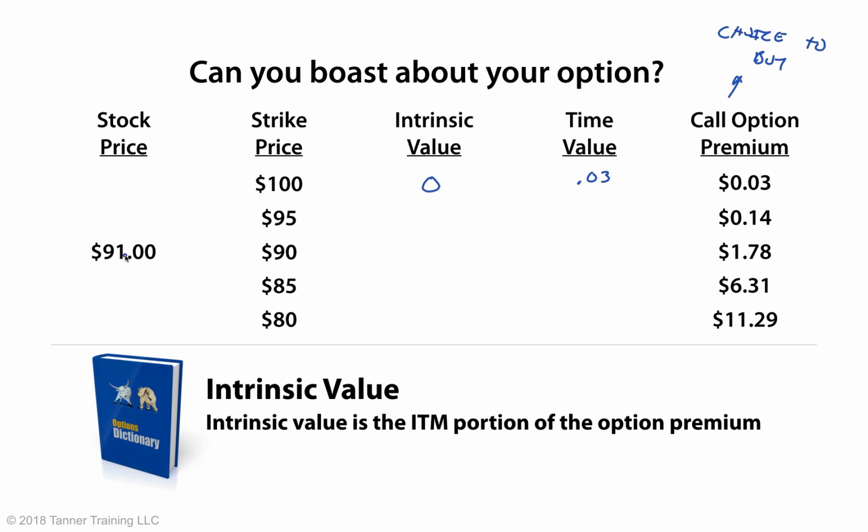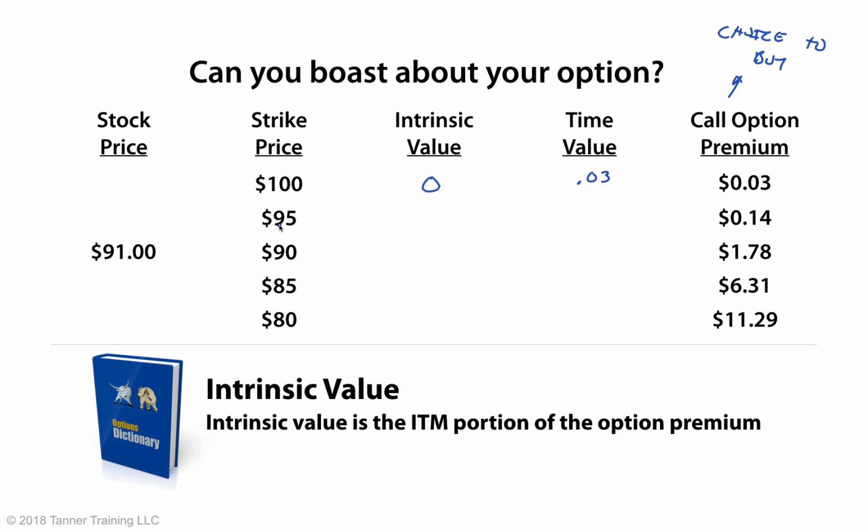But you know what? Who knows? Maybe this stock can get up over 100 by the time it expires. Maybe this option has enough time in it for that to happen. So when I look at an option premium, I can do just a little simple math here, and I can decide how much is the intrinsic value in this premium and how much am I paying for time value. It's pretty easy to do after you practice a little bit. Now, let's do another one right here.